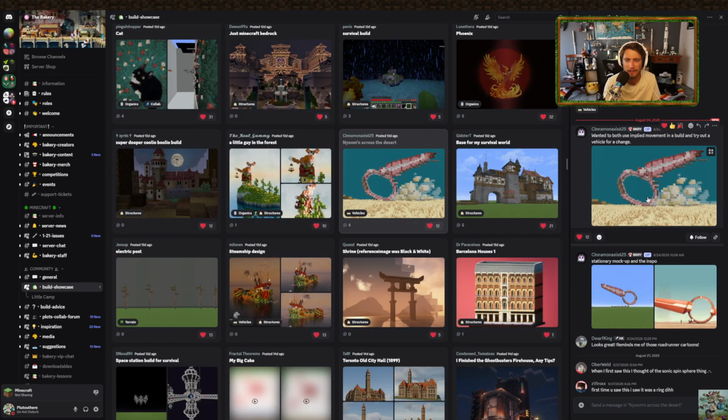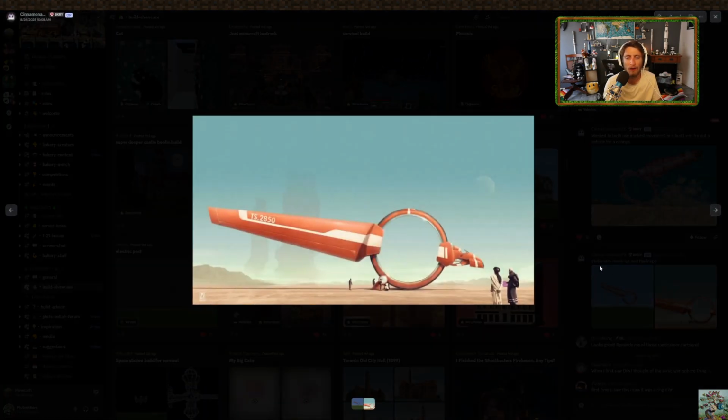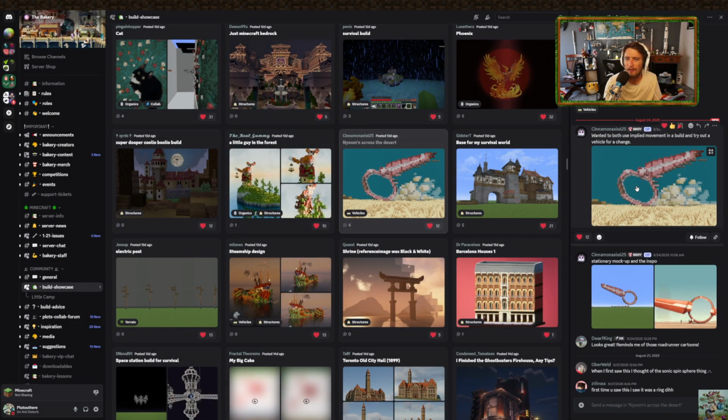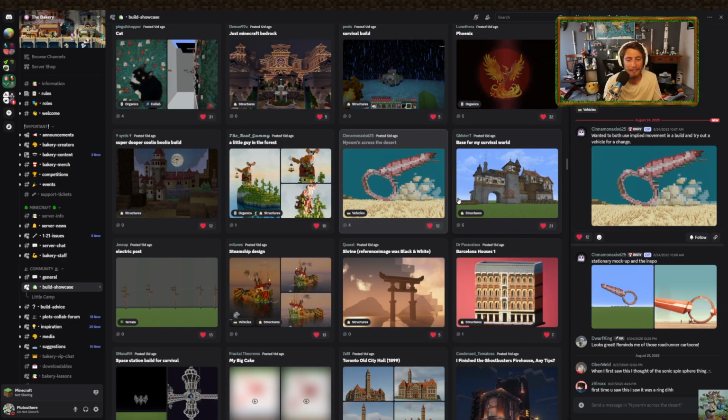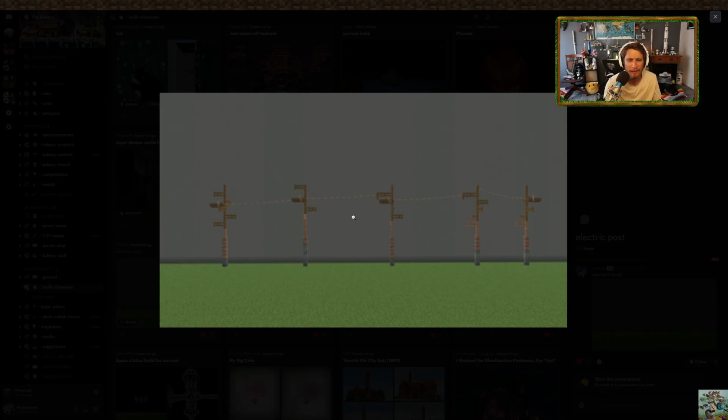What in the hell is this thing? Oh, okay. It's like a sci-fi vehicle. Huh. That's a really weird vehicle to make, I'm not gonna lie. That's interesting. Ooh, power lines. Okay. I mean, oh shit, that's cool. Okay. I don't like that the power lines are all different, because you don't do that in real life. Power lines are identical until you get a tall one every once in a while or something. They're all gonna be the same.